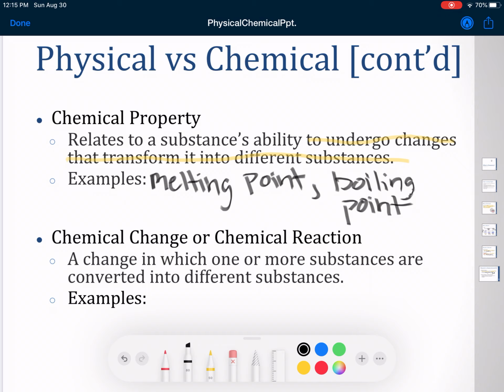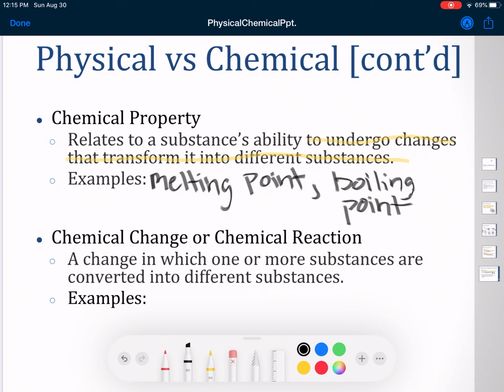If I have a piece of ice, and that melts into water, that is that substance changing from the solid state of ice to the liquid state of water, okay? That melting point is a chemical property. We are changing how those molecules are interacting. Rather, before, in a physical change, we weren't changing anything with how they interact. This is changing how they interact.